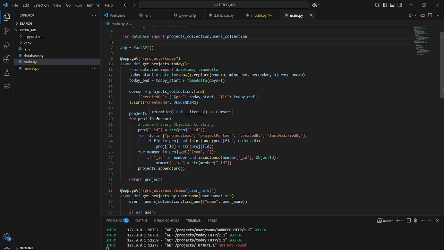And this projects will initialize an empty list to store the formatted data.